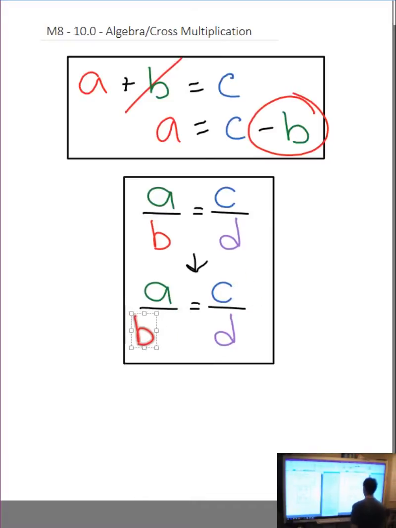What if I brought the b down? Well, what if I wanted to solve for c? I could bring the d up. Let's bring the d up. What if I wanted to solve for b? I could bring the b up. Then I could bring the c down. Excuse me, I brought down the fraction. I could bring the b up. I could bring the c down. I could bring the d up. And I've solved for b, etc.